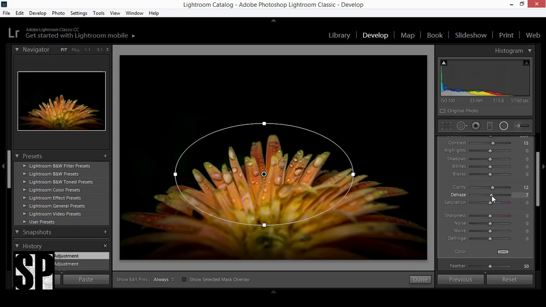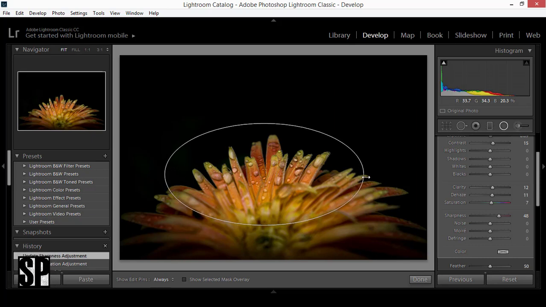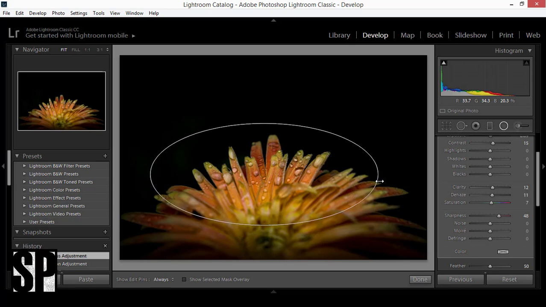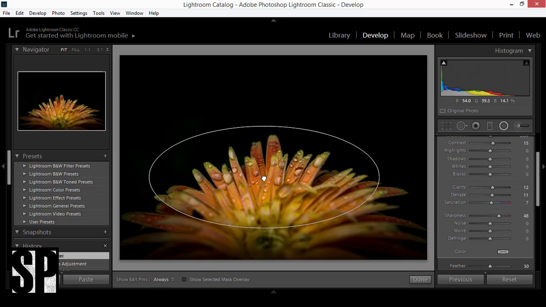A bit dehaze and a bit saturation. Also increase some sharpness to sharpen this petals portion. You want to increase this area a bit, not too much. Sure.